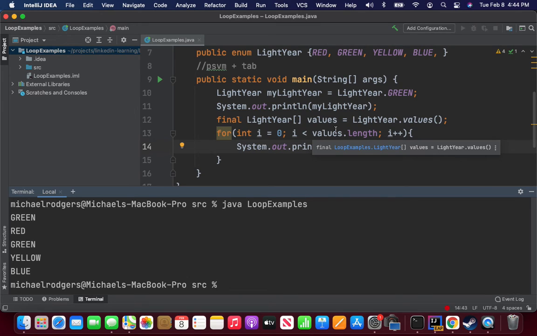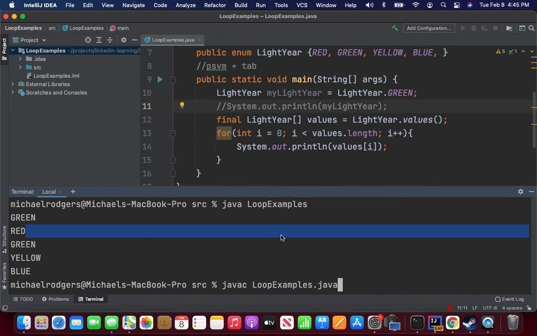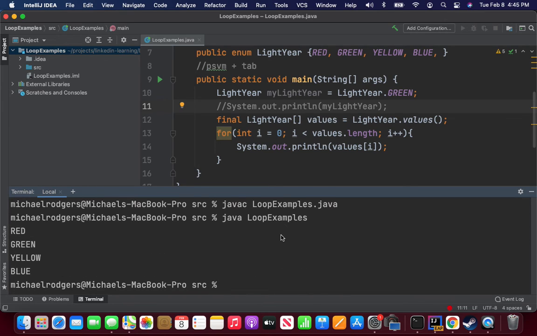All right? Why does it go back to like green, red, green, yellow, blue? Red, green, yellow, blue. So the i is 0, and at index... No, it's because you have it printed green first, like before the loop. Oh, yeah, right there. Thank you. Let's go ahead and comment that out just for clarity's sake.